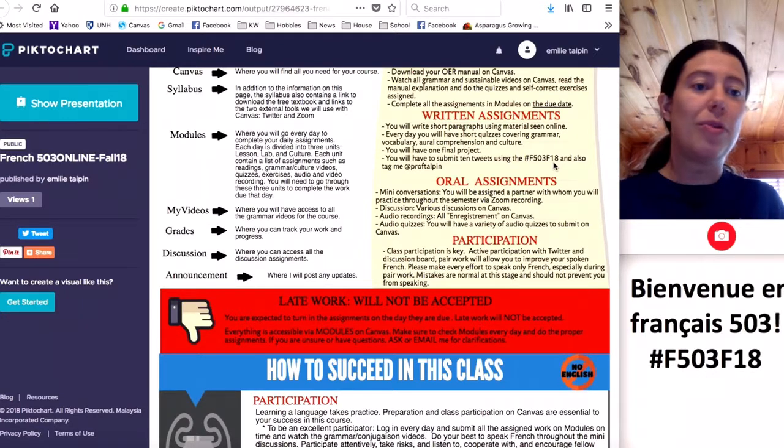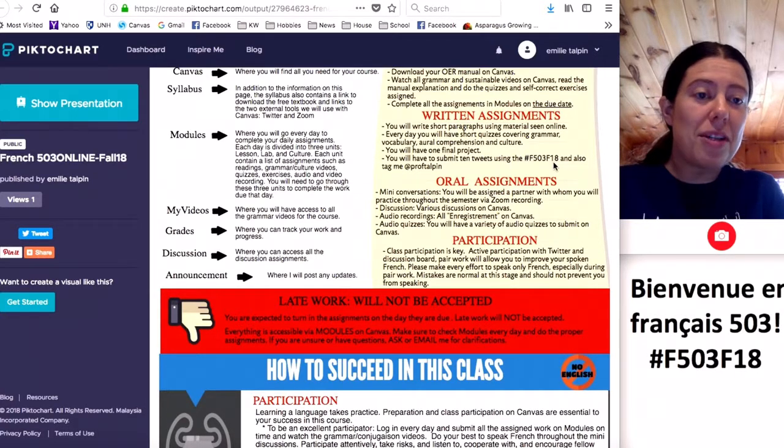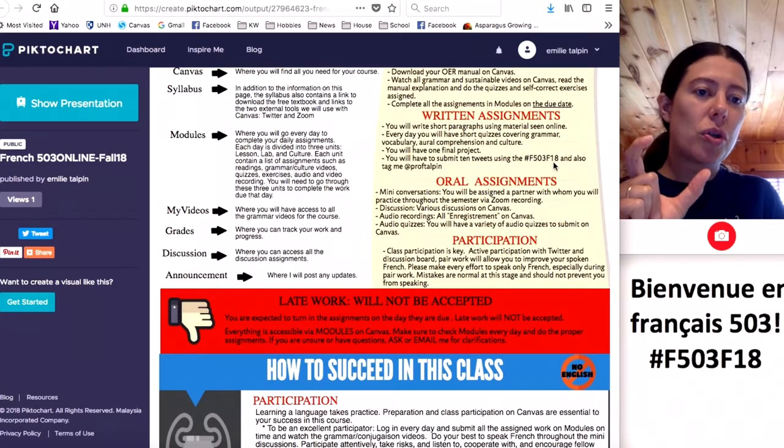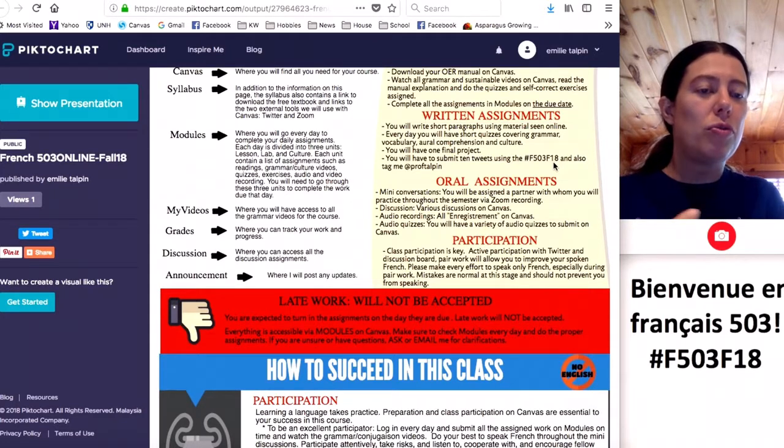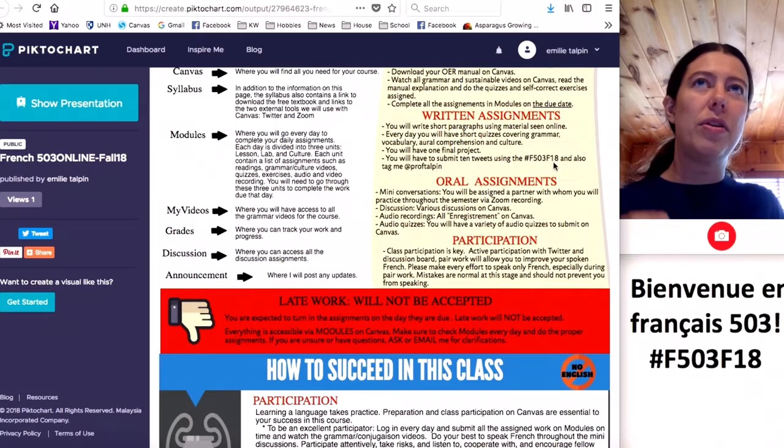So you can send a quick tweet about, hey, bonjour, je m'appelle, just to introduce yourself. You can send a tweet about something that you've seen in the street that you want to share with us, anything. And it's very short writing in French. So I just want you to use what we've seen in class and use it on Twitter. So if we've seen a certain verb at the present tense, just use it on Twitter.